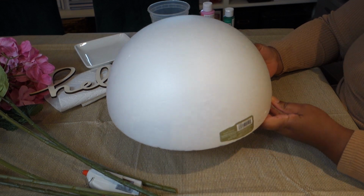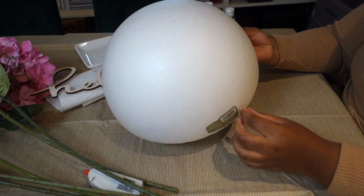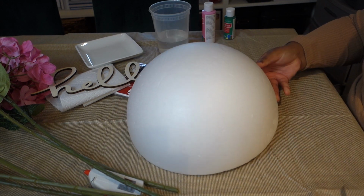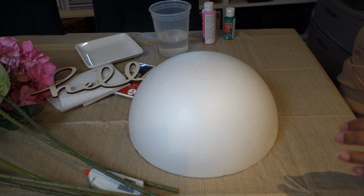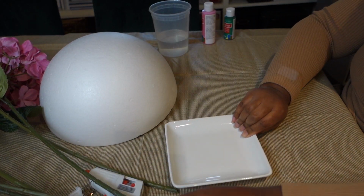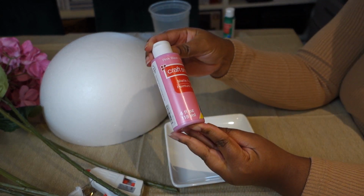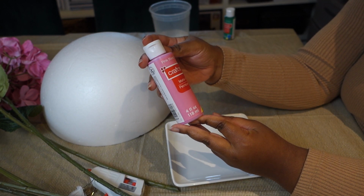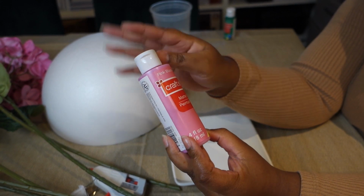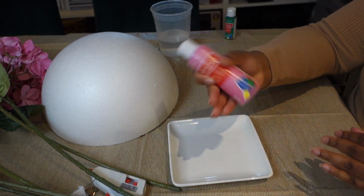So I'm gonna start with my dome because this thing is quite porous. I have some experience with painting one of these before, and it takes a little bit for it to dry. So I am going to get my plate here, and this is just the paint I'm using. Again, it came from Michael's. This is Pink Blast, and this is matte paint. Now that I've seen that, maybe I should have gotten some sparkly paint, but the flowers are going to cover this for the most part.